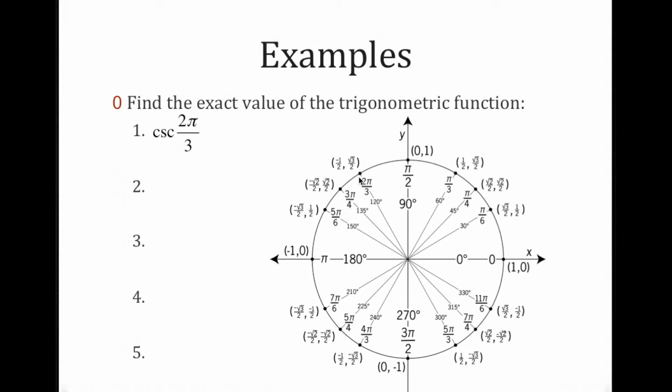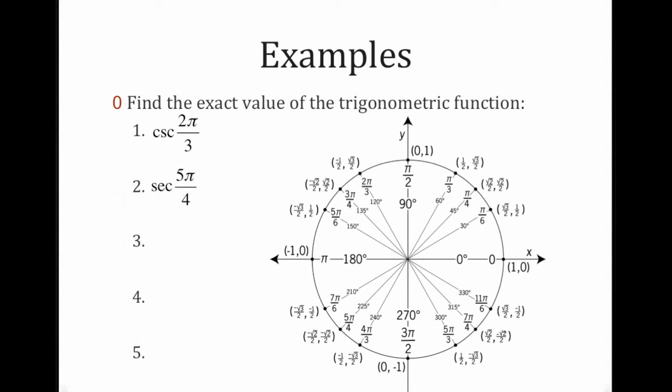Right, and I keep that and I say, well, my cosecant says flip the sign, right? Reciprocal of sine. Now, since my sine is radical 3 over 2, my y-coordinate, my cosecant is going to be, flip that, 2 over radical 3. Now, of course, I could rationalize that, but I don't need to. I'm going to say that's fine without rationalizing it, because by rationalizing it, it's kind of messier. It's 2 radical 3 over 3. So it's a little more things to write. So I'm going to go ahead and leave that as 2 divided by the square root of 3.